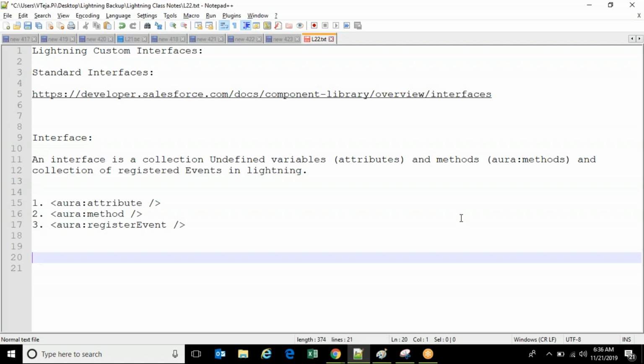If you want to make your application more unique with common variables and common methods, we go for interfaces. It doesn't have the definition; it has only the declarations. It is a skeleton of the application. The entire skeleton of the application we just declare in interfaces.